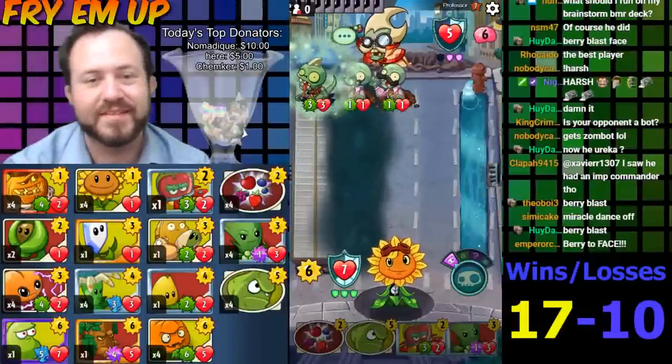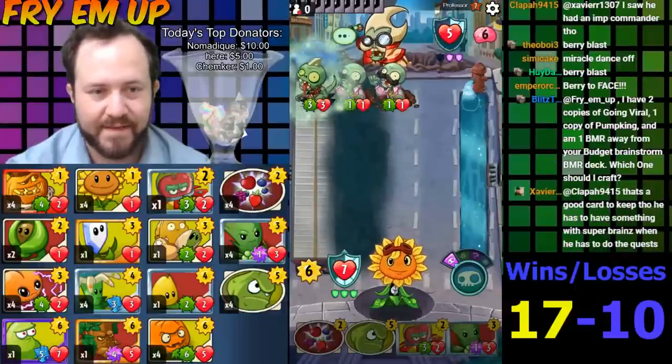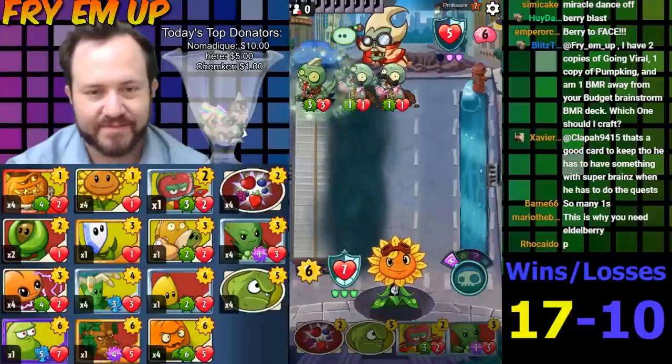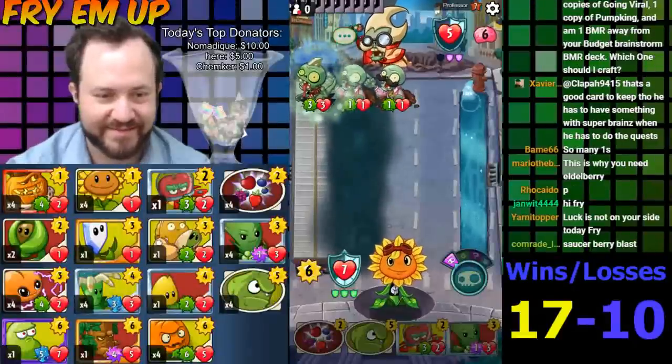Professor Brainstorm, just go! Opponent, I don't think it's a bot. Just a really slow human being. A human with a really slow brain.